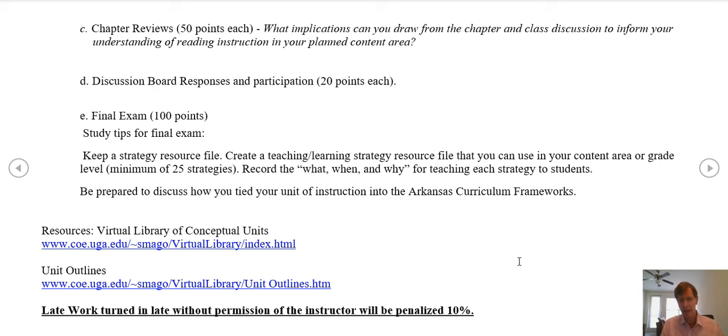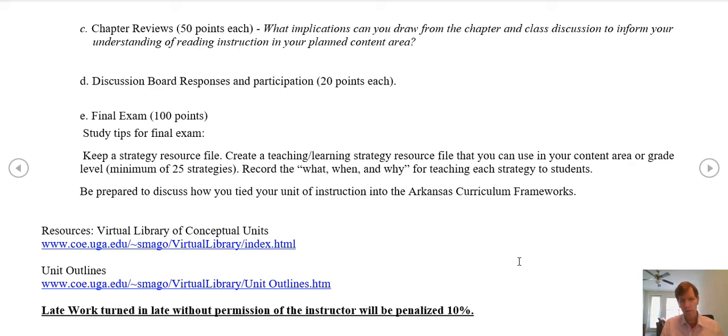We will have a final exam that's going to be an essay. It's not going to be multiple choice. And it's going to be very much application based. I will give you the final exam no less than 1 week in advance to work on it from home, this being an online course. And you can see it's going to be based upon your understanding of teaching strategies, your understanding of good, effective teaching methods, as well as your studying of the Arkansas state standards, the Arkansas curriculum frameworks. I want you to study those. You can see some links on here.